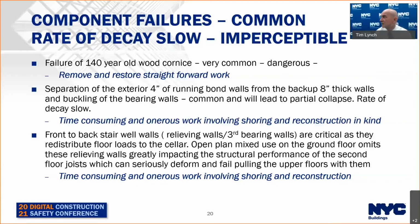You look at the 2nd floors, they are absolutely out of gas because they are taking all the interior semi-load bearing partitions. You have the wear and tear from bathrooms and fixtures and fittings, and you get these enormous deformations on the 2nd floor. So the 2nd floor is usually fatigued. You get buckling in the outside wall, and you have a soft story on the ground floor. One of these elements lets loose, you will have a progressive collapse inside this soft story building.